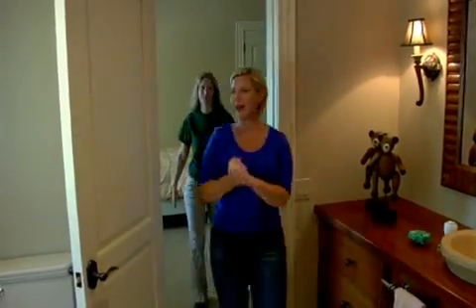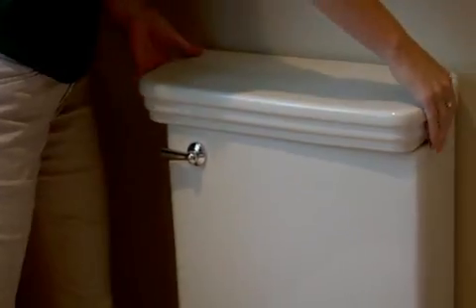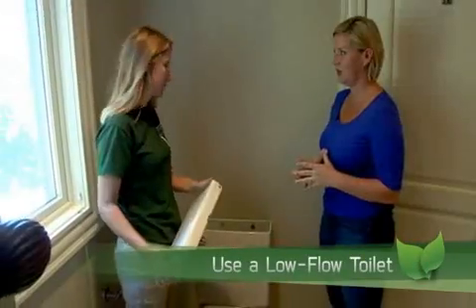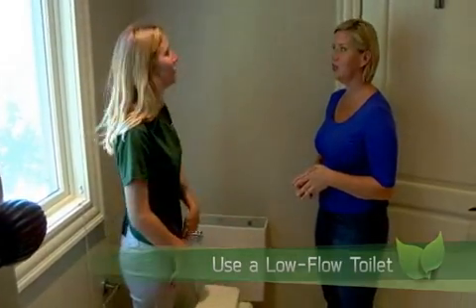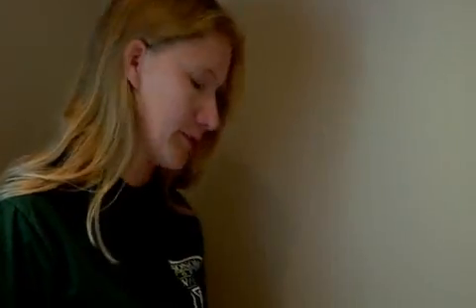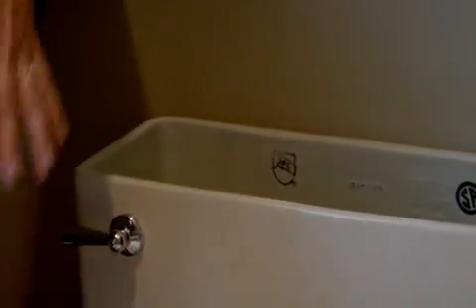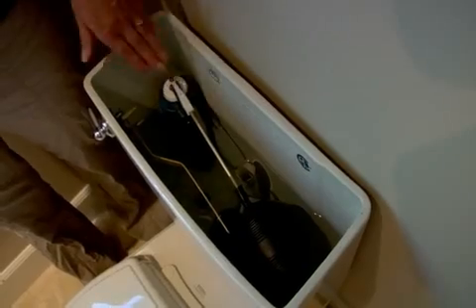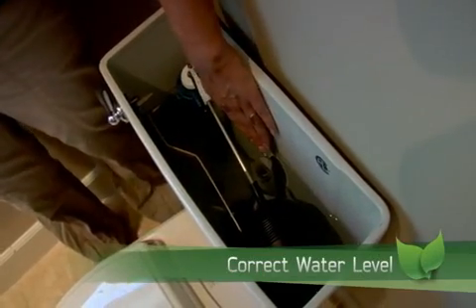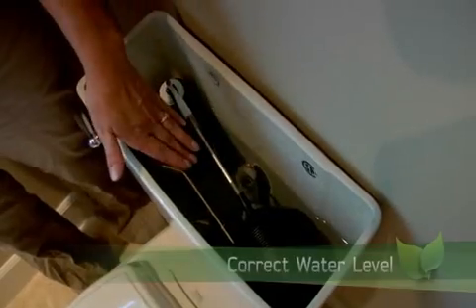So here's the bathroom. Let's start with the toilet, because that's the number one water user in the bathroom. Every toilet has a date, so you want to take a look at your toilet lid to find the date and determine whether or not you have a low-flow toilet — anything newer than 1992. In addition, we want you to check for leaks by putting some food coloring in the tank, and if any of that color appears in the bowl, you have a leak and need to get that fixed. There's also an overflow problem here — the water level is too high — so you want to adjust that by turning the screw to make the float drop down a little bit.